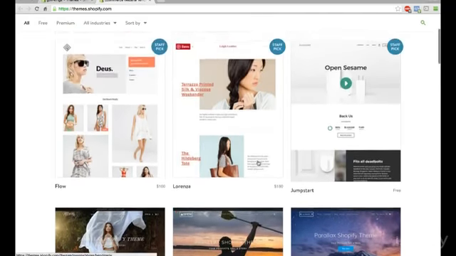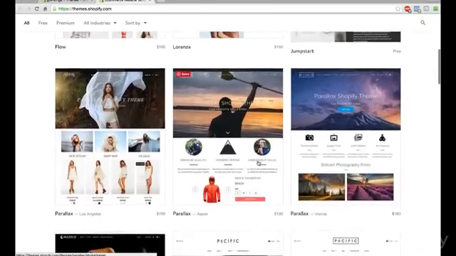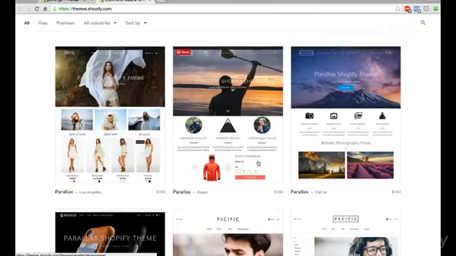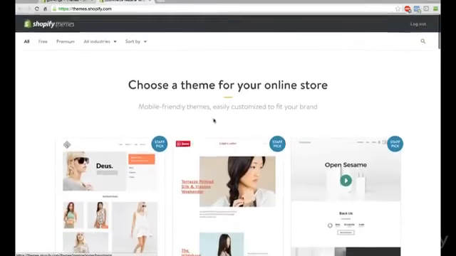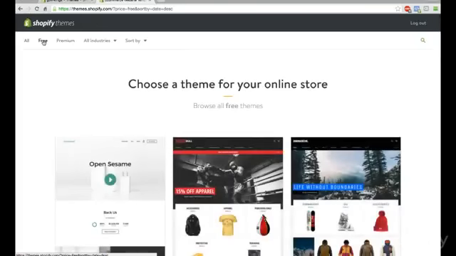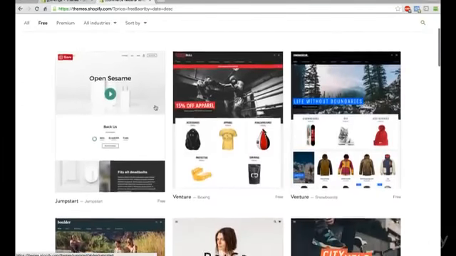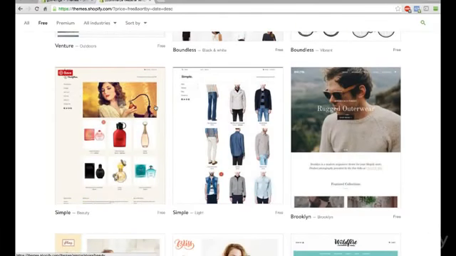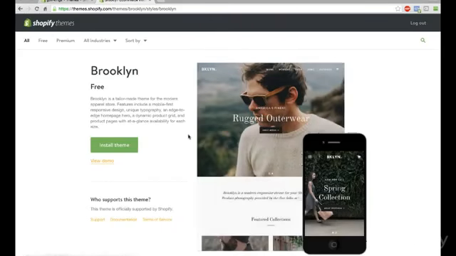I have found no advantage in having any of these expensive themes. I have purchased them in the past, but Shopify actually provides you some pretty nice free ones, and I really don't see a need to spend more, especially when you're trying out new products and new niches and stuff like that. Just grab one of these free themes and get going. You don't need to add any extra costs at the start of this.